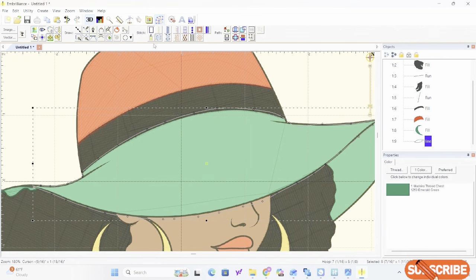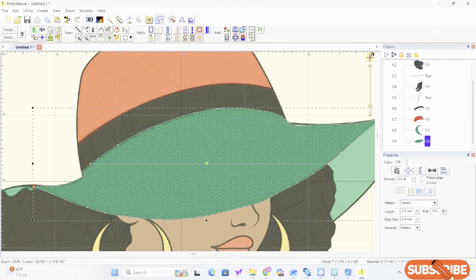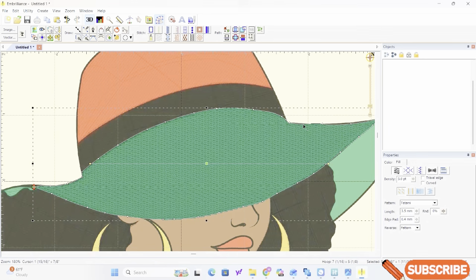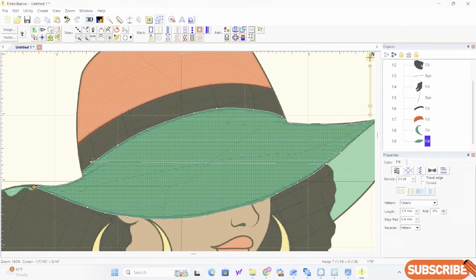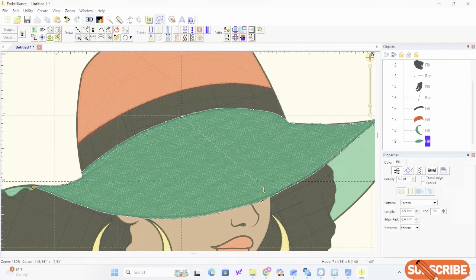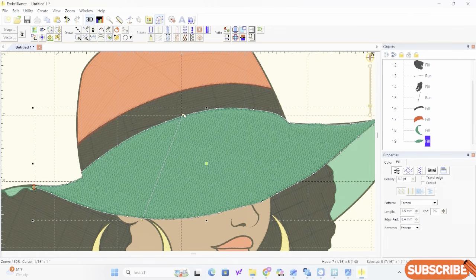All right, this is a fill stitch. No, let me just say something right here, right now, because you might be wondering, when do I use fill stitches and when do I use satin stitches? You use fill stitches when you are doing large areas. Your design is large.